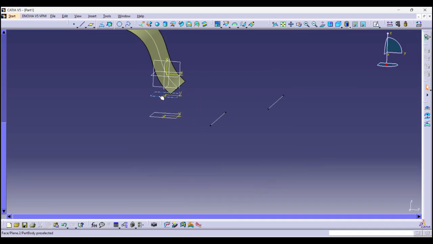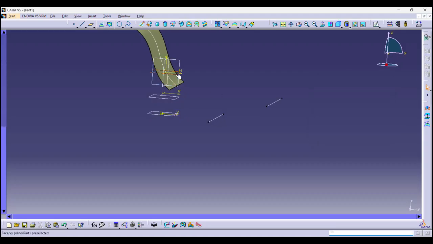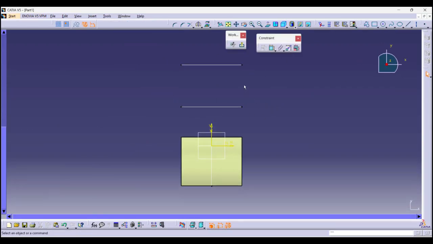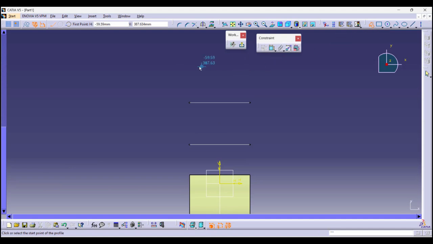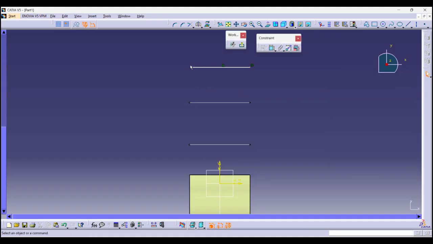Now I think we should move this plane little bit downside. So for moving at downsides, we are going to decrease the distance value here. I'm going to say 40 mm only. Now the other plane we are going to use is this top plane only. Select this plane and say sketch. Make this center fit. We are going to make the other line, the fourth guide curve. Now say point and edge to be coincided together. On the other side also we are going to make it coincide.